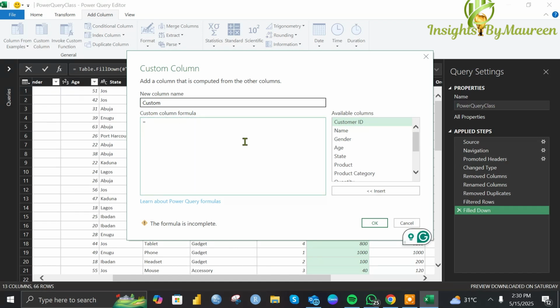So for this, we're going to do equal to total price.